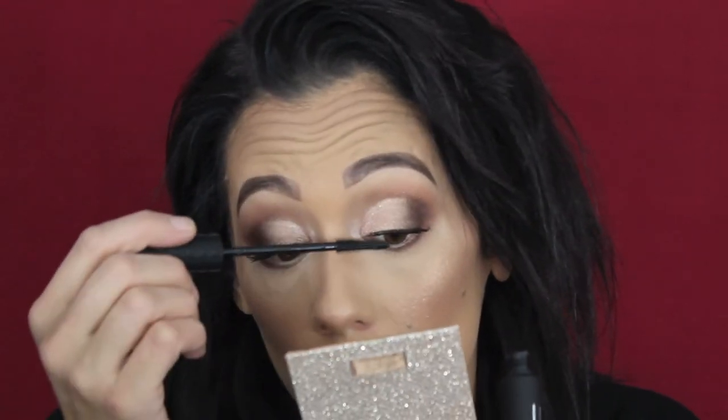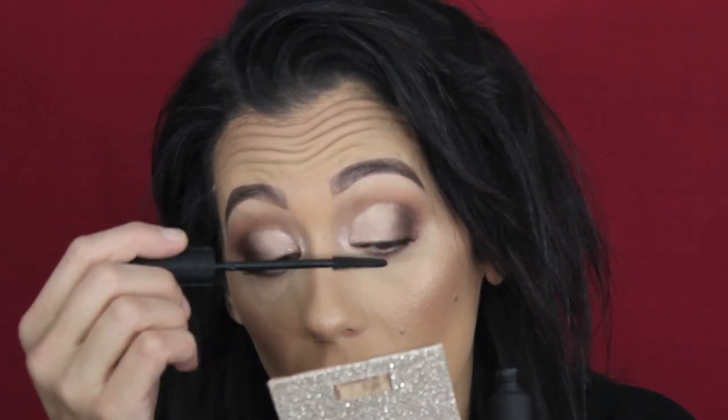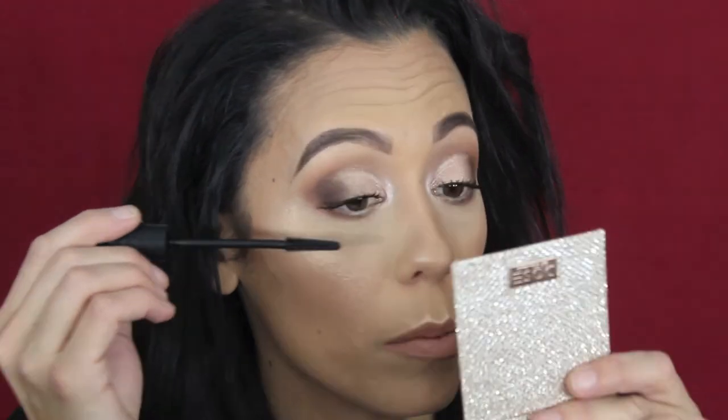There are my top lashes done on both eyes. I do like what it's giving me. What I'll probably do next time is get most of the product off on the outer corners first and then work my way into the inner corner, because I don't like how some of the product clumps up on those inner lashes. Let's do the bottom lashes.